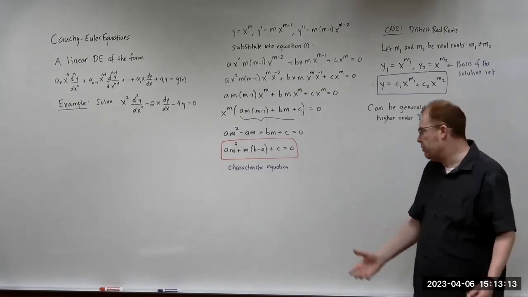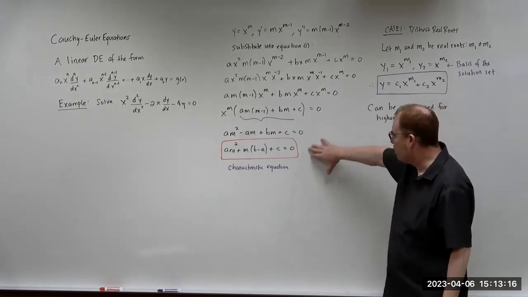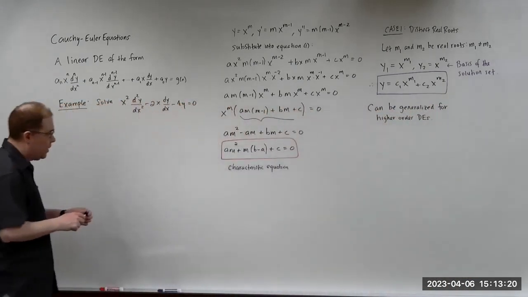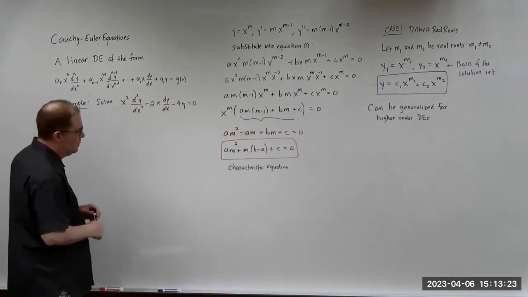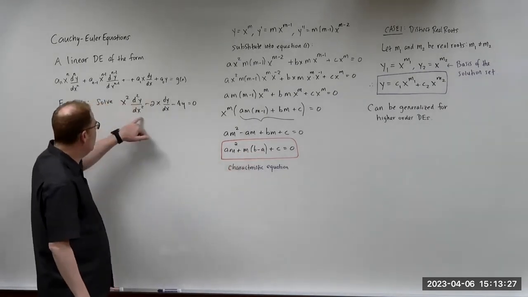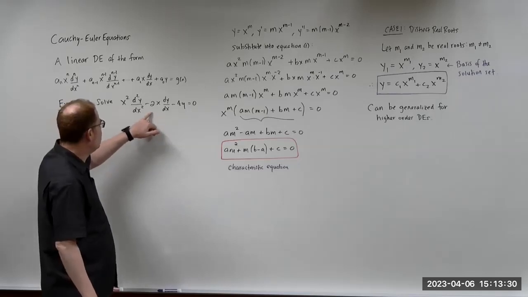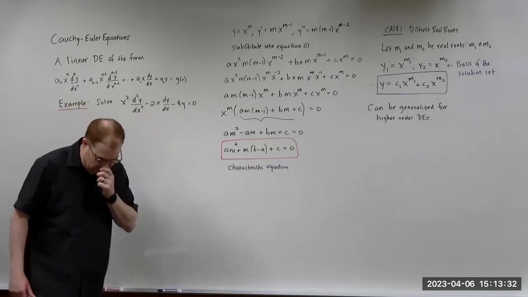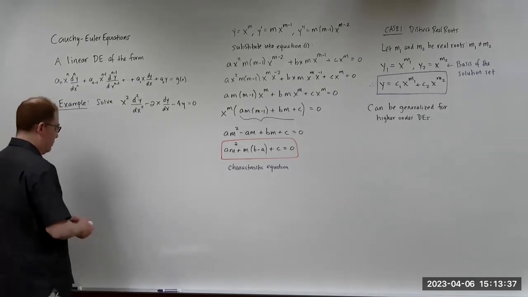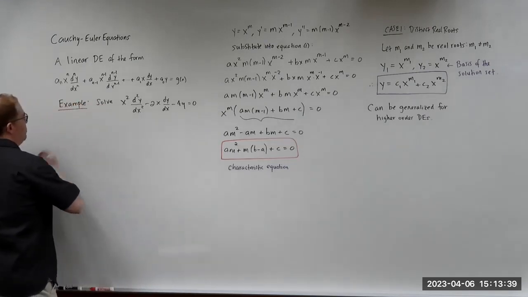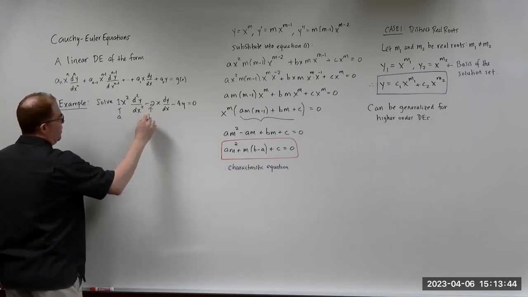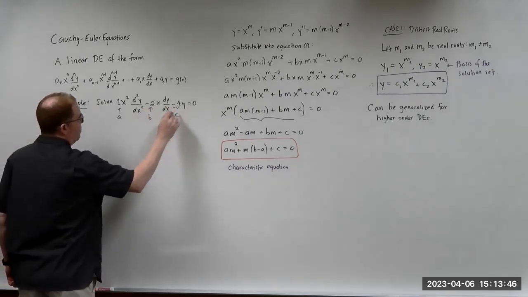However, why do that when we could just work with what we've just derived? I just have to keep in mind that for this middle term, you have b minus a. So a being one, b being minus two, and c being negative four. There's a, there's b, and there's c.